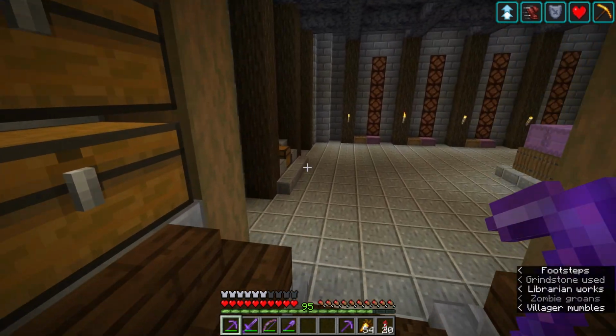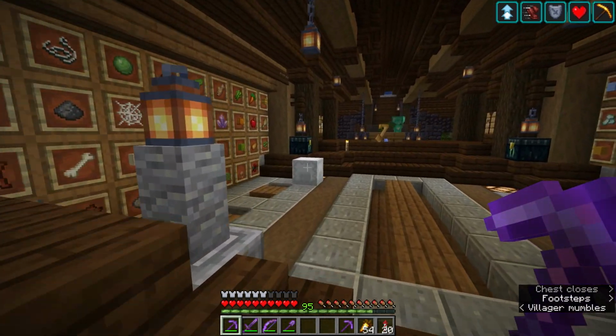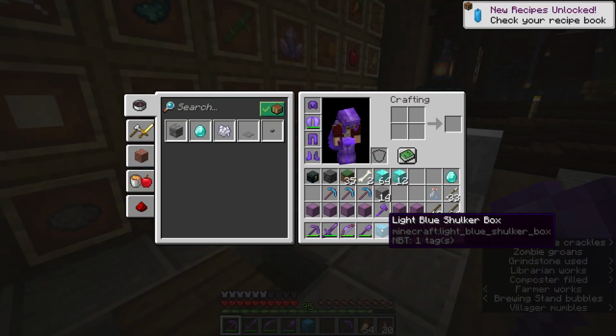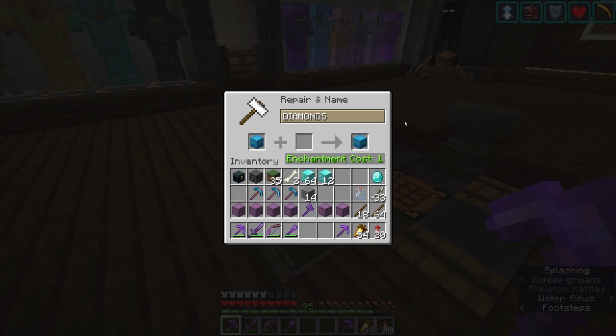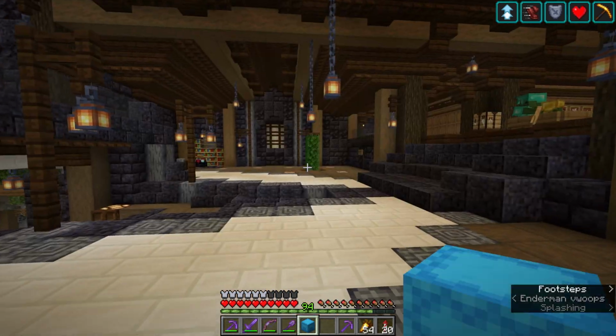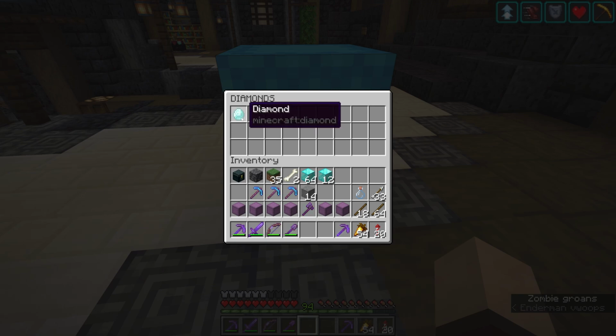So what we might quickly do is grab this empty shulker box and grab a light blue dye diamond box. Let's rename it Diamonds. Wonderful. Okay, that is our goal. Our goal for this episode. Fill that with these. 1,475 to go. Lovely.